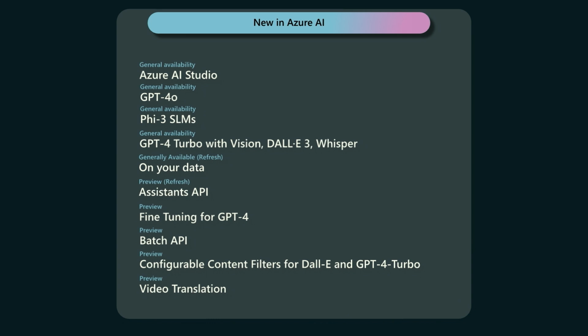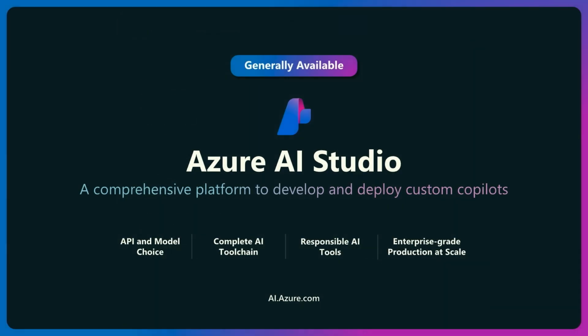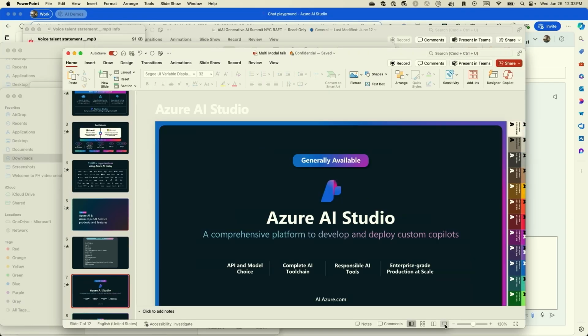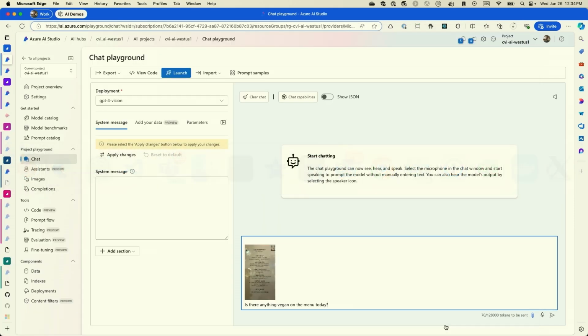We've announced the Assistants API that allows building agents, and I'm going to demo it. We've announced fine-tuning for GPT-4 and the new Inference Batch API, also another very cool thing I'm going to demo today. And you had a glimpse of it. I guess the surprise is kind of out, but the video translation service that I'm going to demo. So let's go straight to the demos now. Apart from those slides, now it's only demos. So the fun begins.